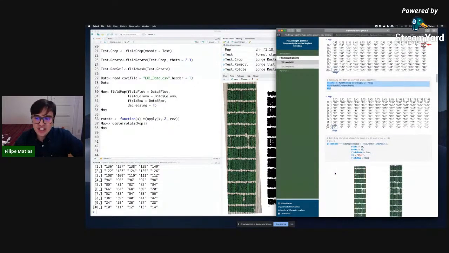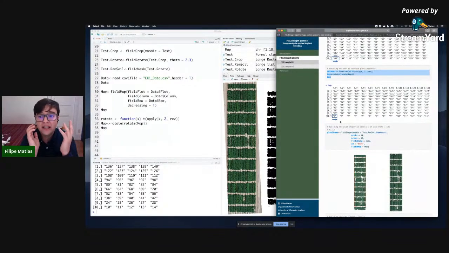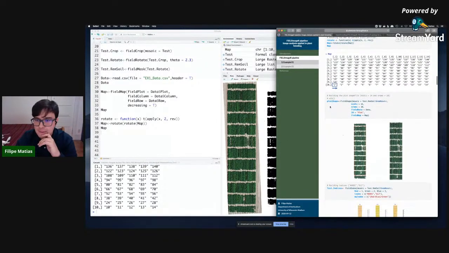And if you paid attention in this tutorial, this year we didn't follow the serpentine or zigzag, I don't know what you call it, where you go from 1 to 14, and then 15 is supposed to be here and comes this way, right? This year we just planted our fields directly this way, always starting from the left. I like this example because it shows that you need to adapt the map to your reality, and the map positions should fit exactly the positions in the field. I guess it makes sense, right?